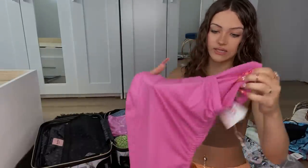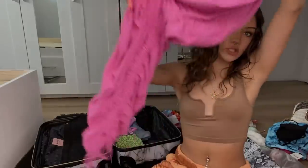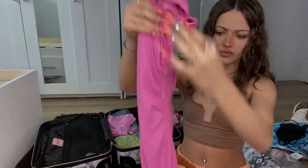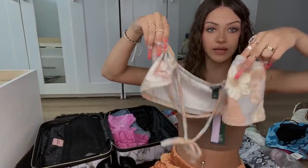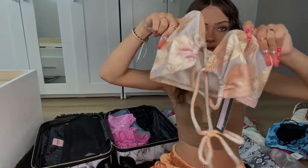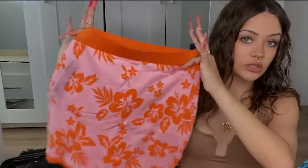I got just a bunch of summery colors — I feel like summery colors remind me of Hawaii. Another dress from DDS is this pink dress with scrunches on the sides. It is super long compared to the dresses I normally wear, but I feel like it's still really cute, maybe a Hawaii vibe. Next little outfit: these cute little pink shorts — a muted color — along with this flower shirt that's like a towel material. It ties right here, makes a little ball, and goes around your neck.